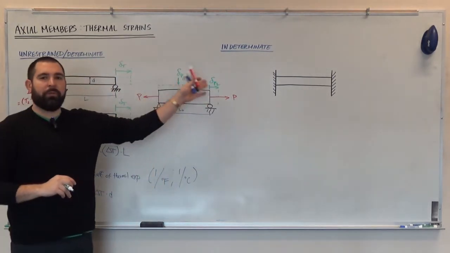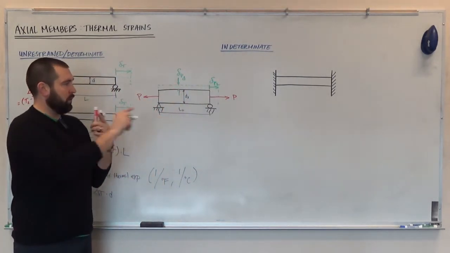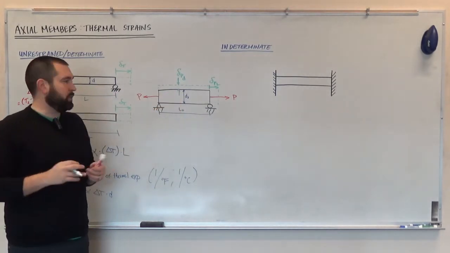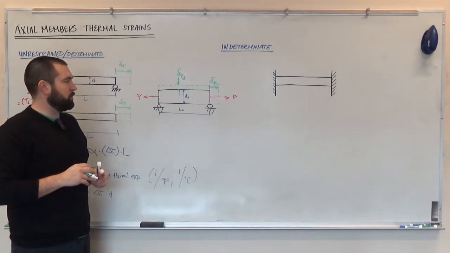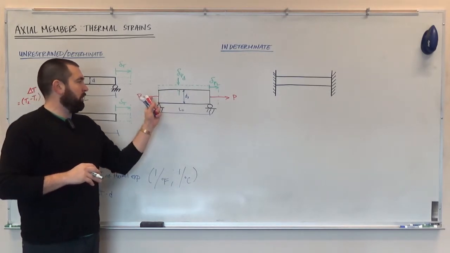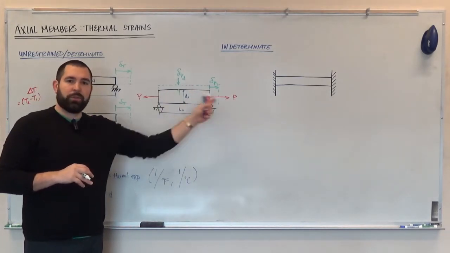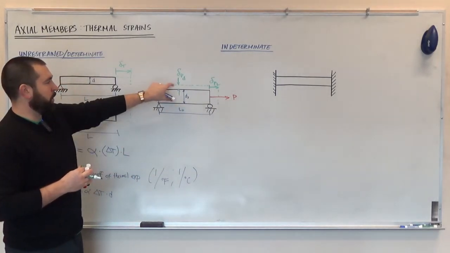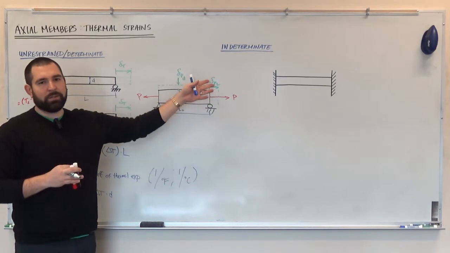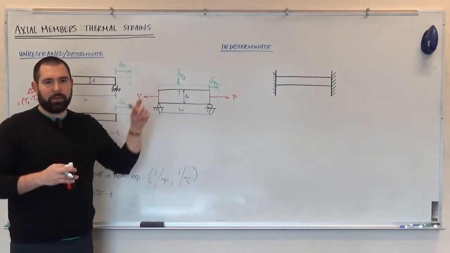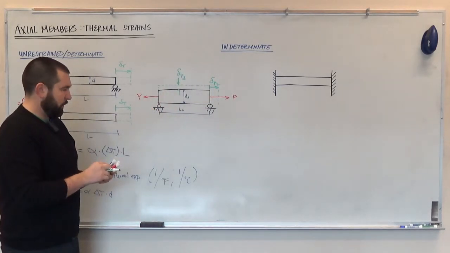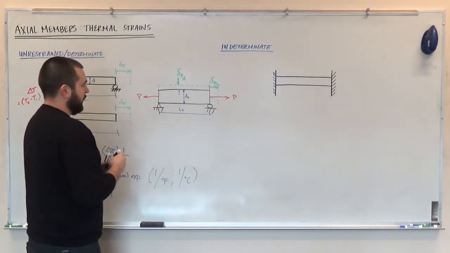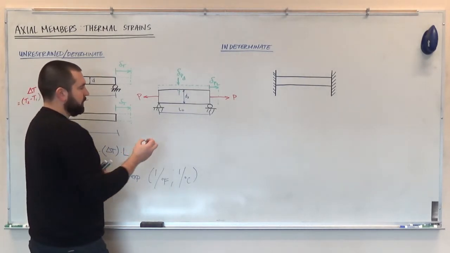Now I've drawn both of these changes in the length and in the width in the positive sense. We know from experience and from what we learned about Poisson's ratio that it's going to get longer in the longitudinal direction because it's in tension, but due to Poisson's ratio, it's actually going to get more narrow. I've drawn these both positive. If we get a negative value, that just means it's going to be getting smaller. Okay, so it's the same idea.